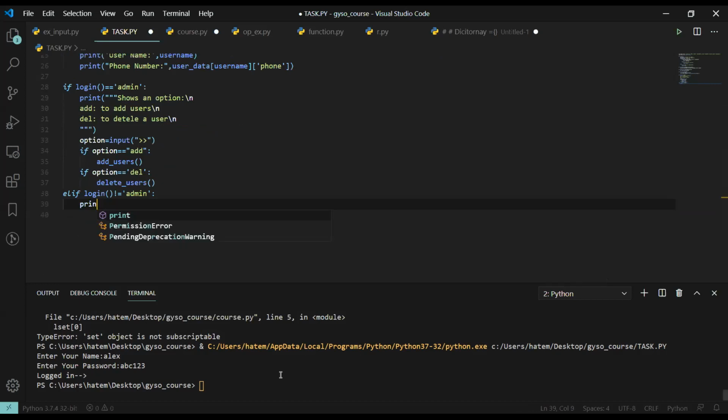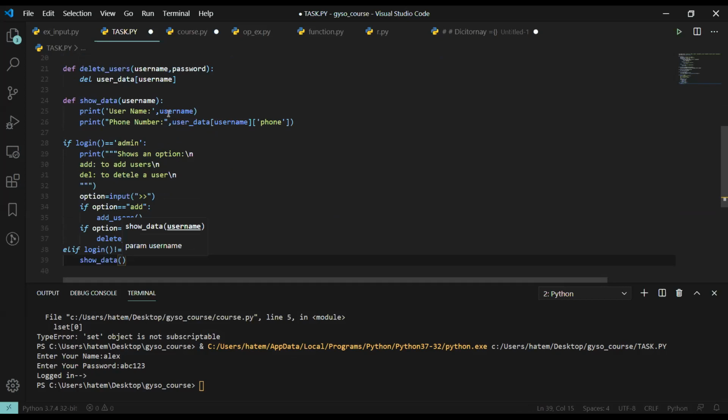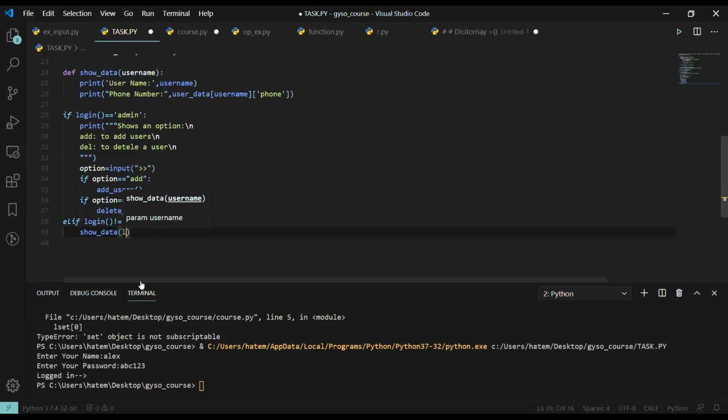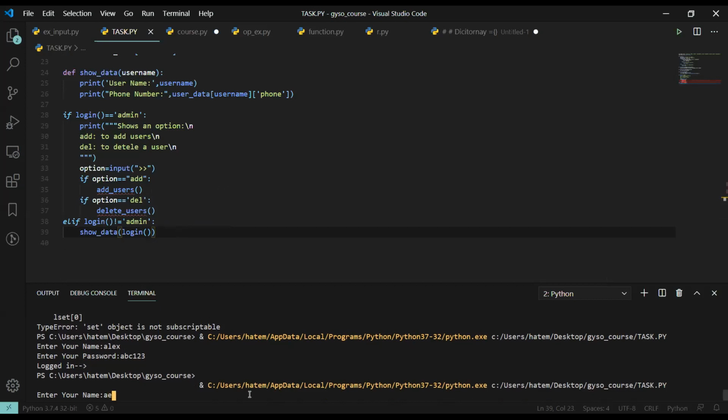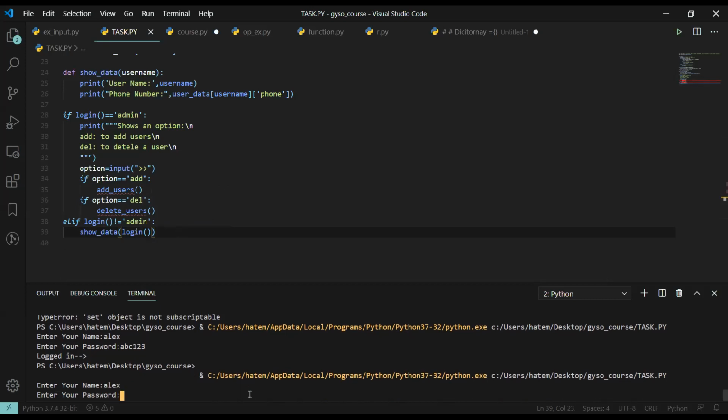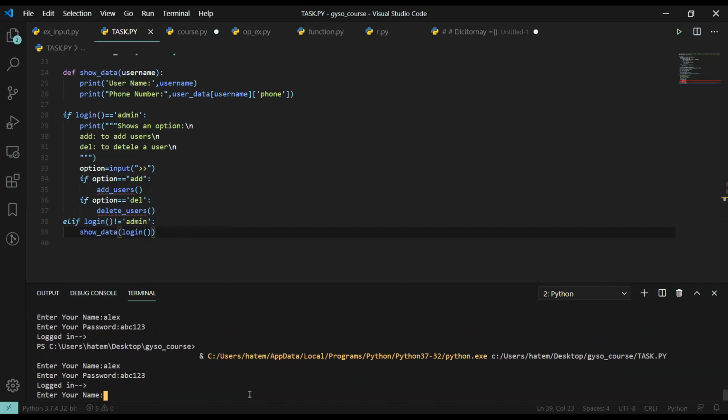So print, show data. And what will show data? We'll just pass login, because login will return to us the username. Now let's try our code. Username, let's say Alex, and password ABC123.